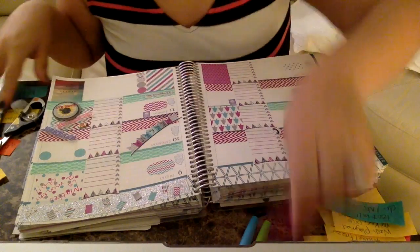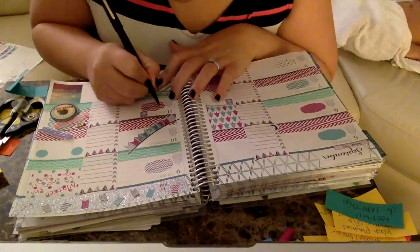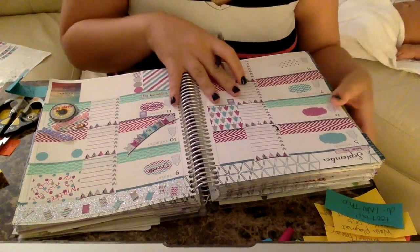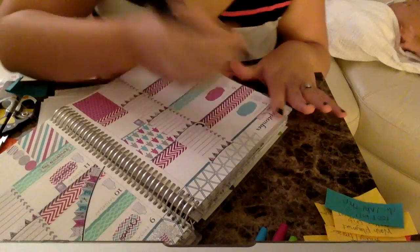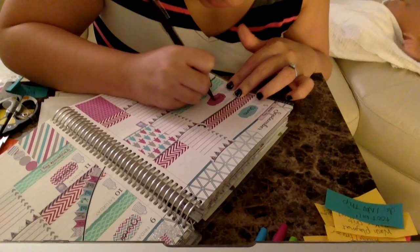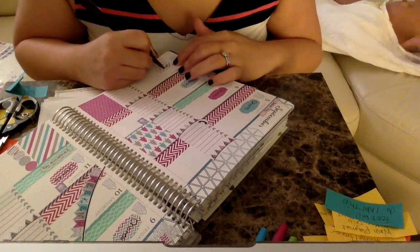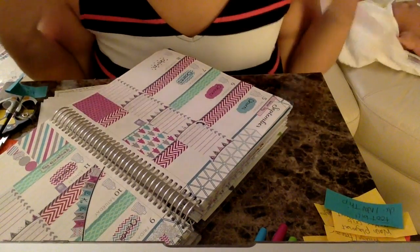I'm going to take my little reminders that I've stuck all over this desk and start to fill them in. I'm just going to write 'chores' in these little half boxes as my heading. I pretty much have things to do every single day because that's the life of a stay-at-home mom. Initially it was a big adjustment since I always worked, but I am learning and actually enjoying taking care of my family and my house. One day if there's interest I may do a video on being a stay-at-home mom with tips and tricks.